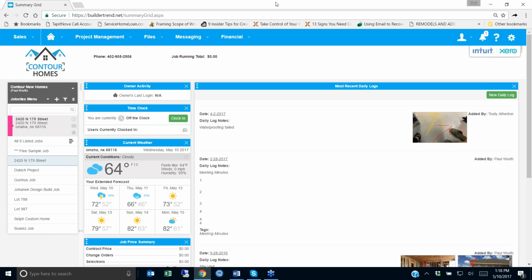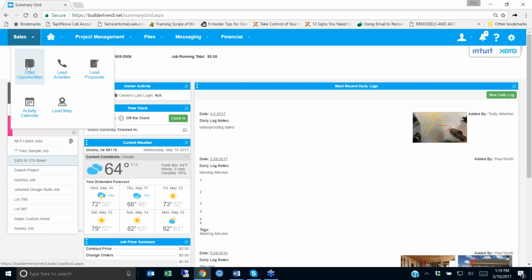What we're looking at right now is the Buildertrend interface. Obviously, if we have some clients of Buildertrend on the webinar right now, you're going to be very familiar with this look. Essentially, this is your summary screen. Over to the left here, you're looking at a list of all the current jobs you're working on right now. There's a couple different entry points for the Cadsoft integration, and one's going to be with a job that we've started. This might be a new home that we're actually building for a client or that we're speccing out that we know that we're going to go with. We also give you the ability to do this on a lead status as well.